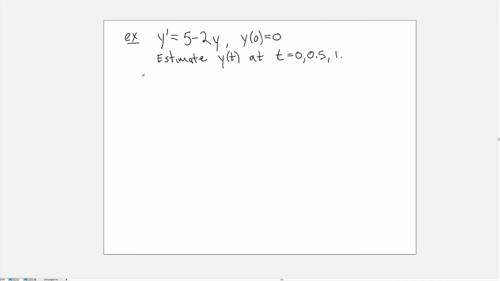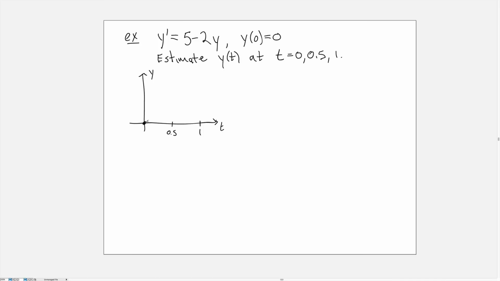Well, the first thing we want to do is draw a sketch of what we're going to build. Here is the graph of the function, or at least its approximation. I'll draw y of t, or let's just call this the y-axis. We know the function definitely starts at the origin. We want to get all the way out to 1, and we'd love to calculate all the values in between, but that'll take a lot of work. So instead, we're just going to calculate the values at a few points: 0, which we know already, 0.5, and 1.